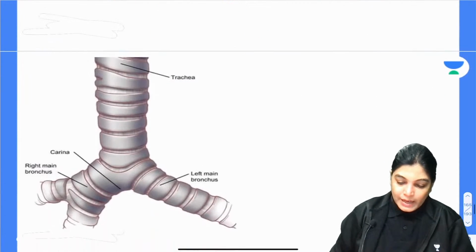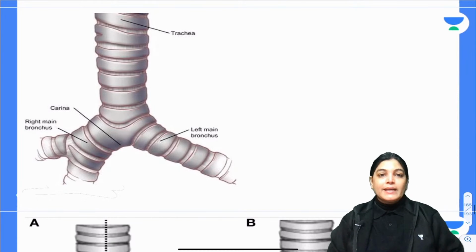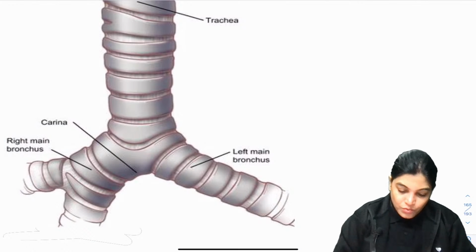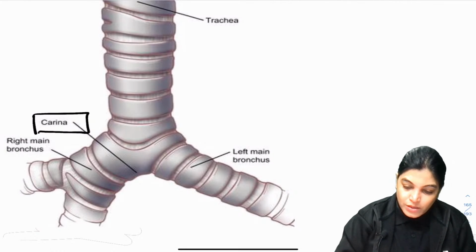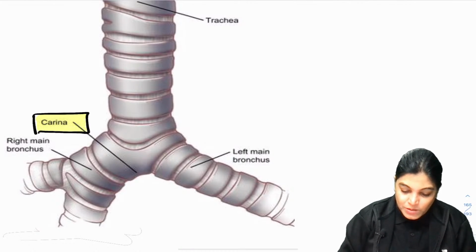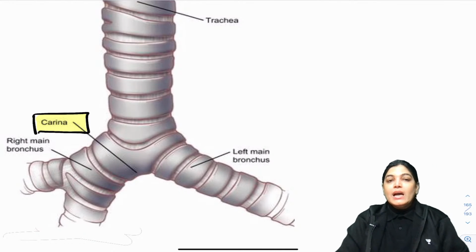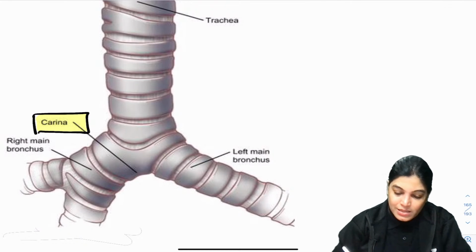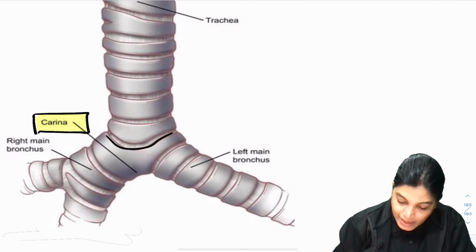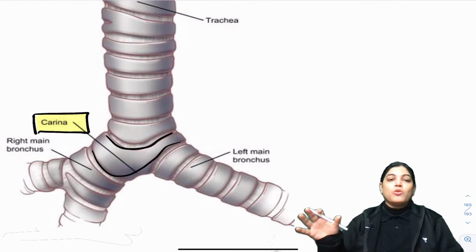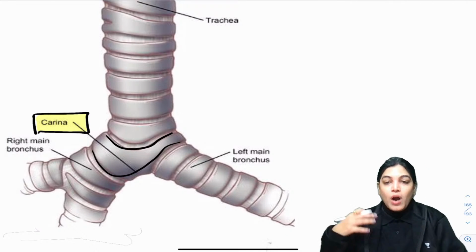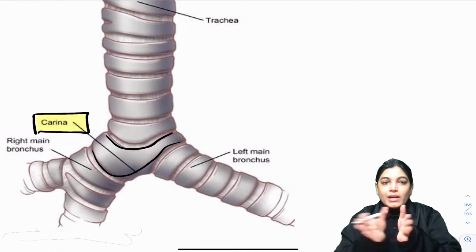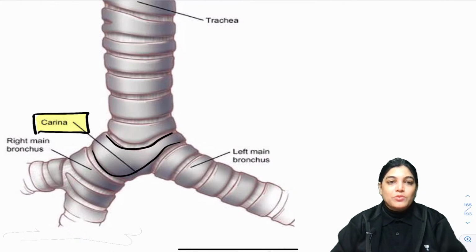Now let me show you this diagram. This is the trachea. A few students have given the carina as the right answer, but my dear aspirant, the carina is not the right answer. The carina is a ridge separating the right and the left principal bronchus, a fork-like divergence of the two. The most common site, if we have to choose, is the right principal bronchus.